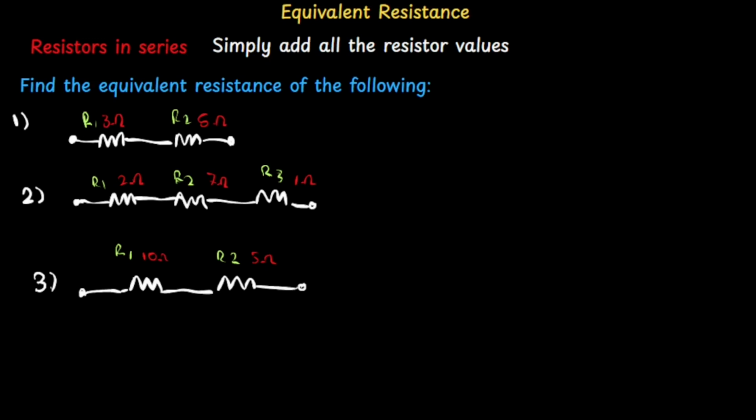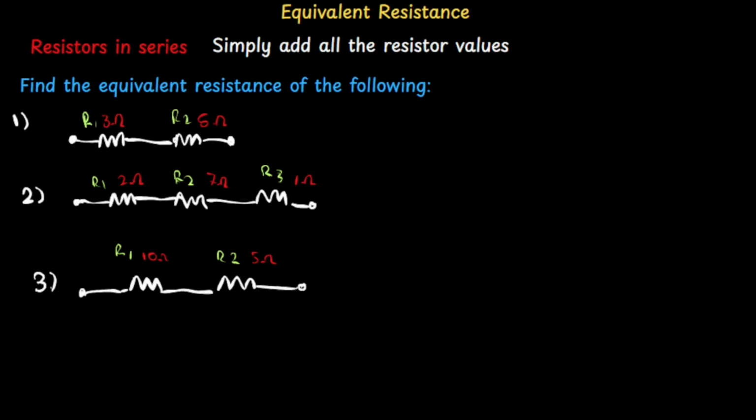We are going to start off by looking at how to calculate the equivalent resistance of a simple series connection. Now, looking at your screen right now, we can see that all we would have to do in order to calculate the equivalent resistance of a set or collection of series resistors is simply add up the resistance values. Let's go ahead and do a couple examples together.